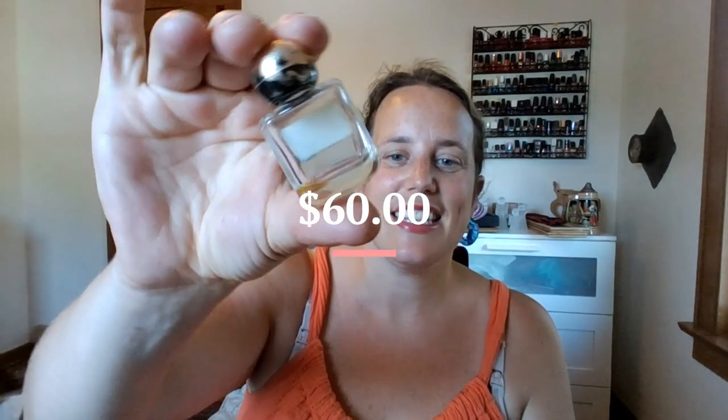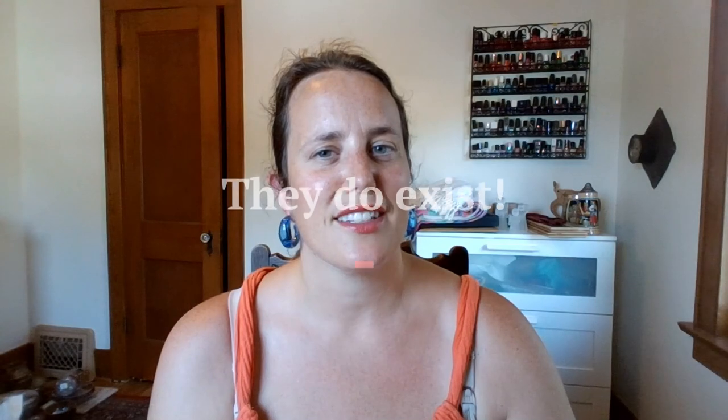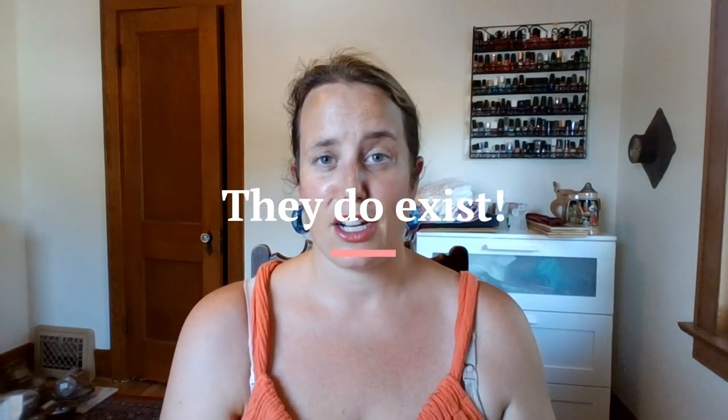And then I have my fragrance empty. Nantucket Rose Oil is gone — surprise! This is empty. It looks like there's a little slim in there but I couldn't actually get it out. This is by a brand called Nantucket Oils. You can only get it on the island, at least when I bought this in high school. I don't even know if they still have it anymore — they had it for like 10 years, but I'm not sure if it still exists. It's a Nantucket Rose scent, like beach roses. I'm kind of sad to see that one go, but I do have two other fragrances from that company that I need to work through next.